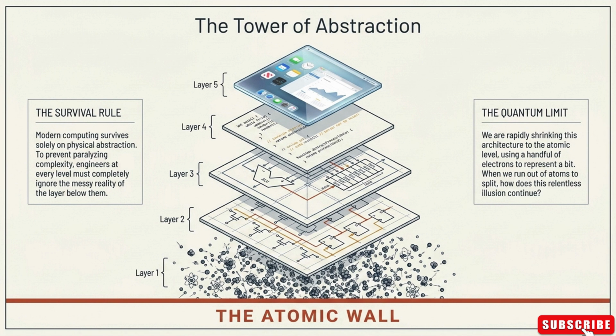When we hit that physical wall, when it becomes physically impossible to shrink a transistor or trap a smaller number of electrons, what happens to the relentless, exponential pace of technological progress that human society has completely taken for granted? That is a staggering question to wrestle with. The next time you tap your screen to send a text, just take 1 second to look past the glass. Think about the billions of microscopic gates opening and closing, the electrons trapped in tiny atomic cages, and the mind-bending physical architecture required to bring that simple illusion to life.